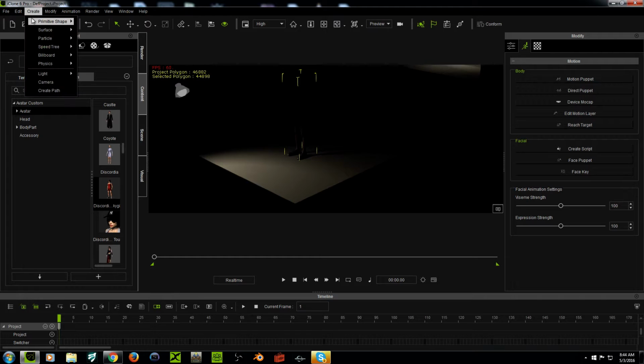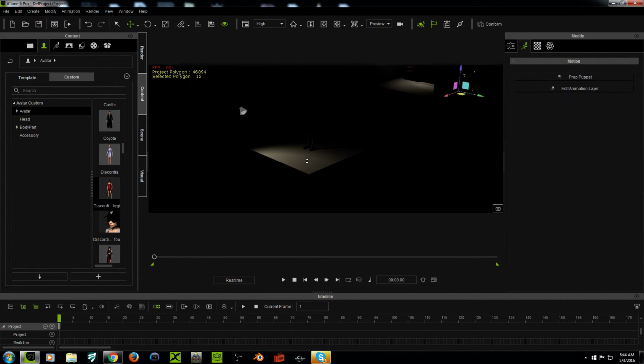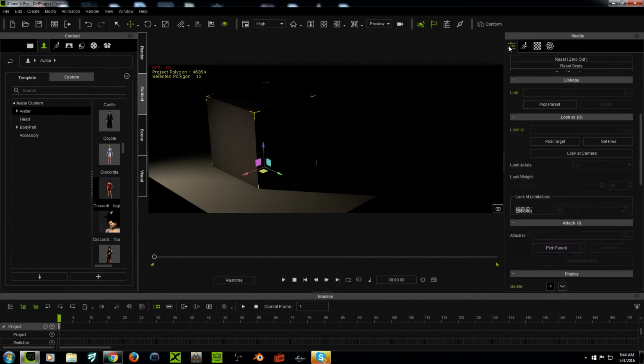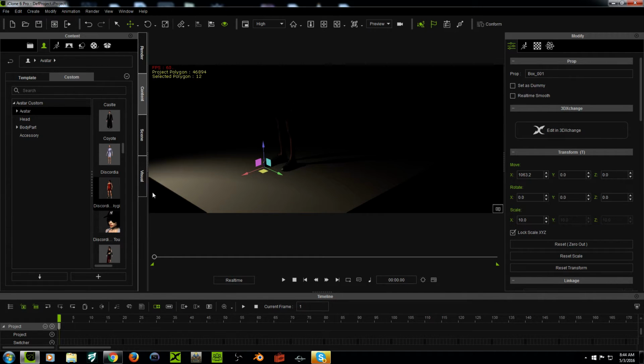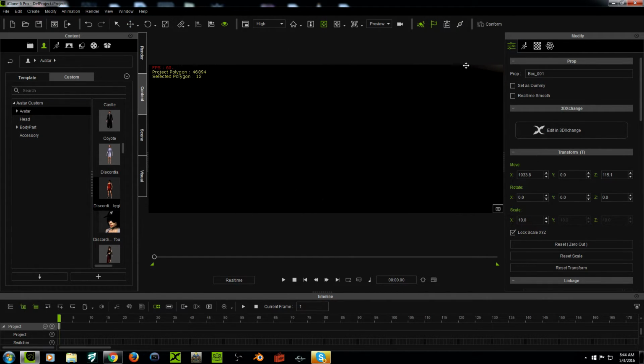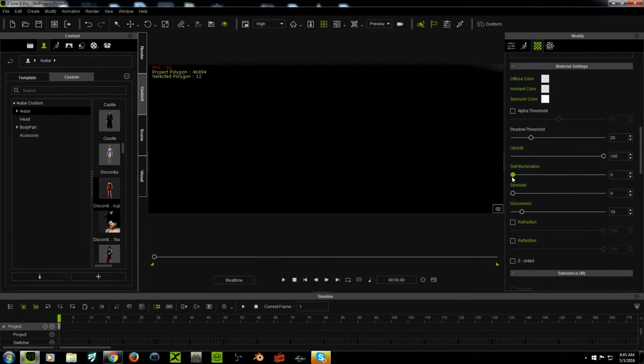I'm going to create a primitive shape, a box, and then have it point right up to here. Smaller, I just do it for more precision. I'm going to set the self-illumination to here. Perfect.